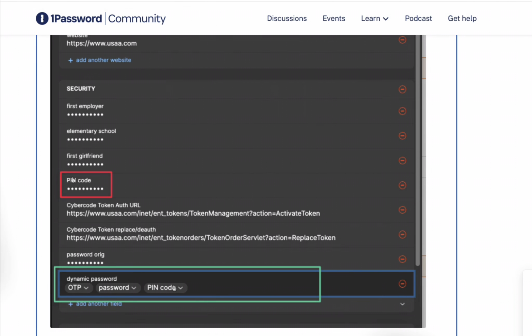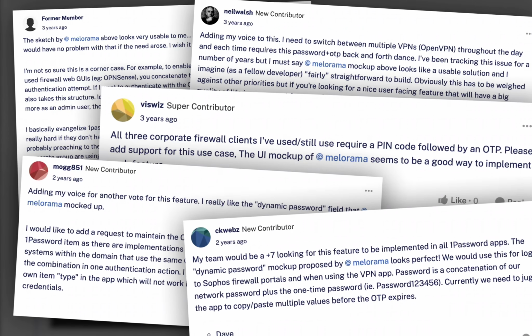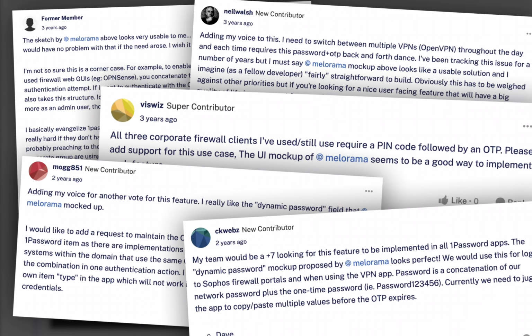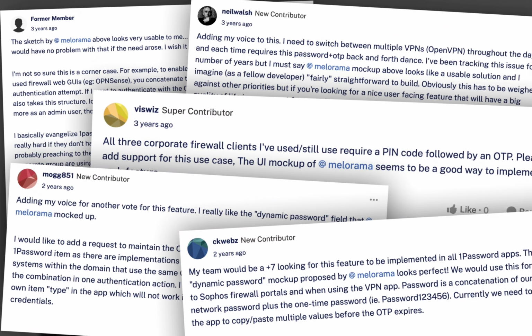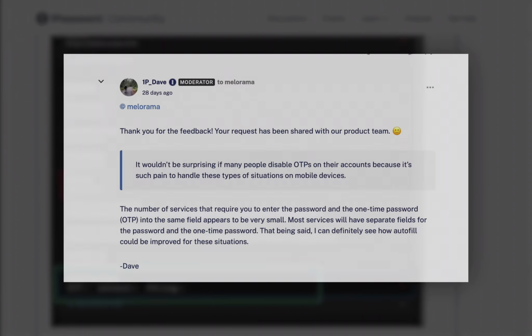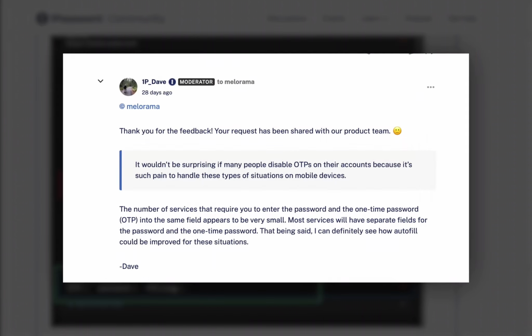And I got a lot of good traction from all the people in this thread. Many people said, yeah, that makes sense. That's how we should do it. And begging the 1Password developers to do something similar to that. Well, long story short, 1Password developers are basically saying, nah, we're not going to do that. We don't think it's important enough, and we're not going to do that.